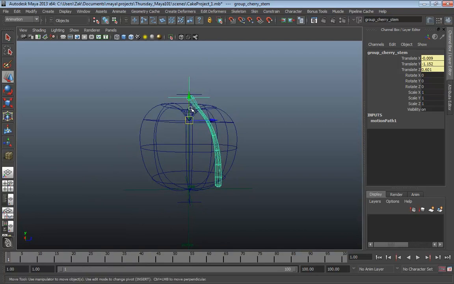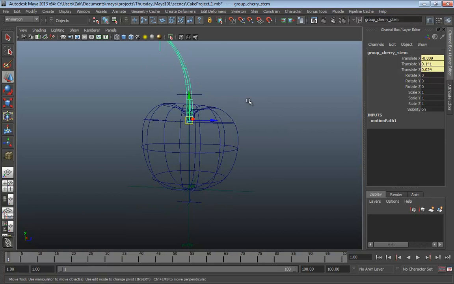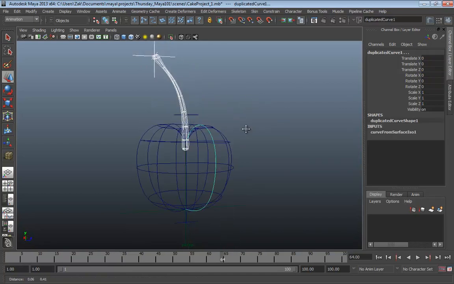Yeah, watch this. If I hold down the D key to move the pivot of my cherry stem, watch this. It doesn't really move the pivot at all. It moves the cherry stem in the opposite direction, which is a total mind job if you're not ready for it. So what I'm going to do, it does work though, I use that a lot. But what I'm going to do is just completely undo all the way back to here.